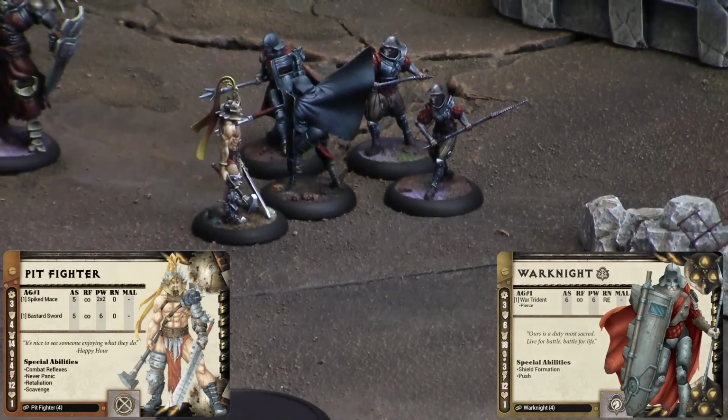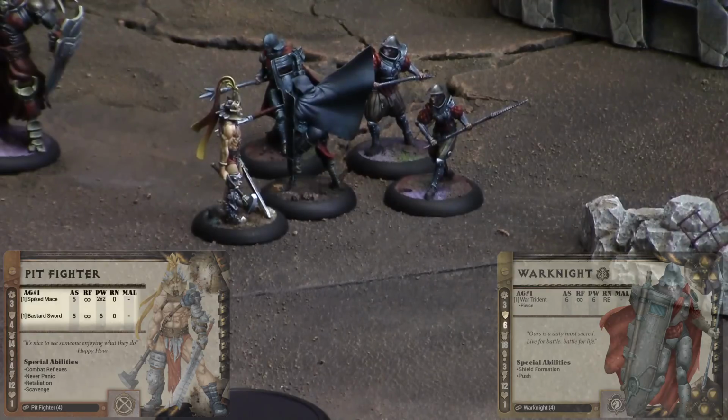I'll attack you with my Spiked Mace and my Bastard Sword. So, AS of 5 on both of these. I'll use the blue dial for the Spiked Mace, and the purple dial for the Bastard Sword. +1 for the charge, going to be a 6. What is the defense on the War Knights? Defense 6. So I'm going to need 12s. Alright, let's do this. This is going to be an 11 and a 14, so the Bastard Sword will miss, but the Spiked Mace will hit, and that's going to be a power 3 times 2 with the charge.